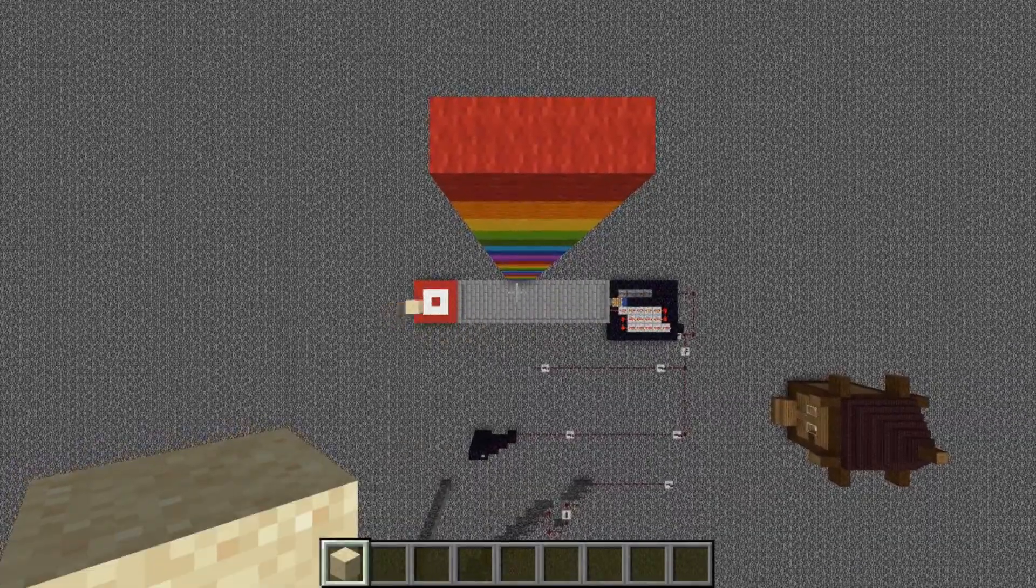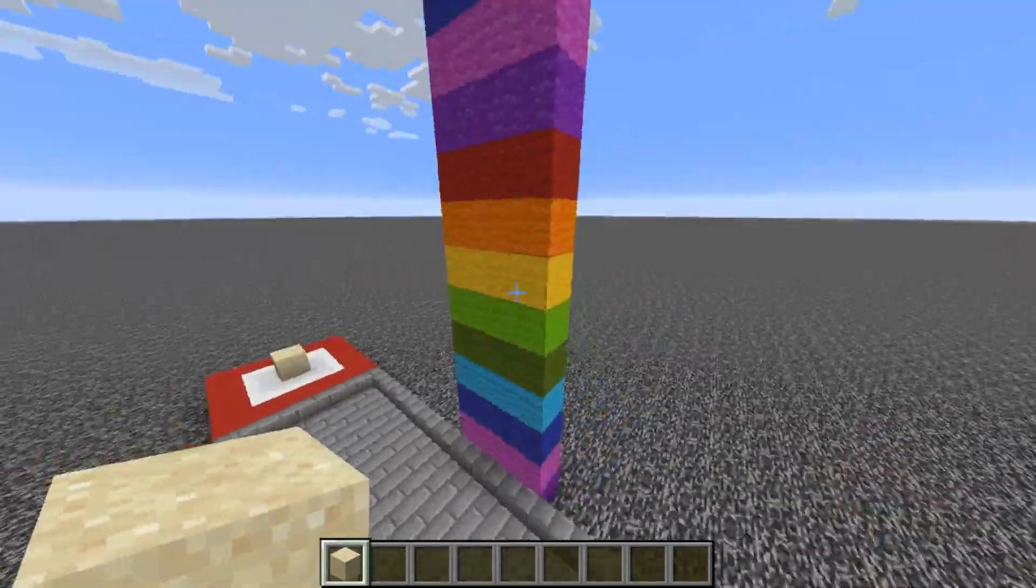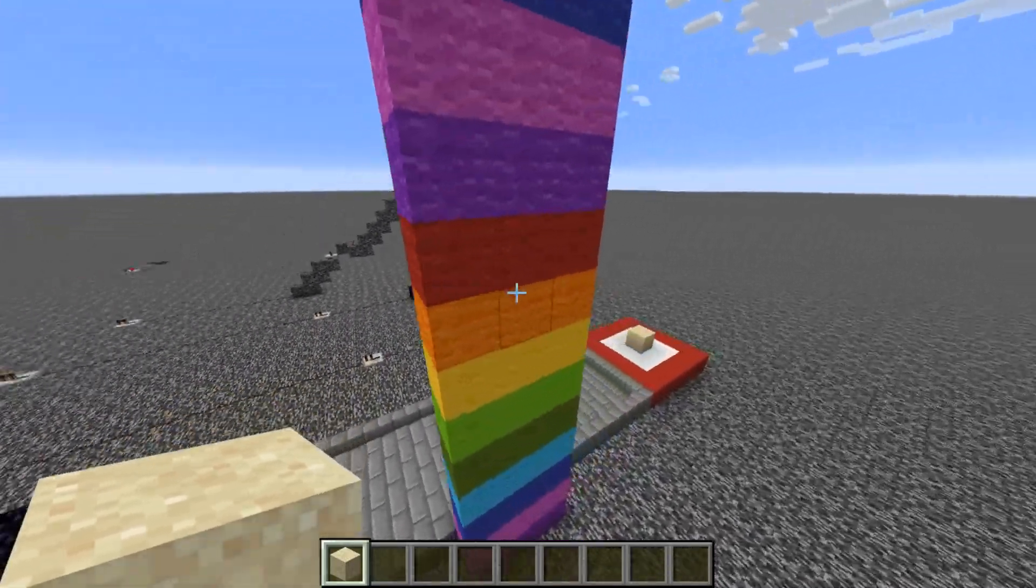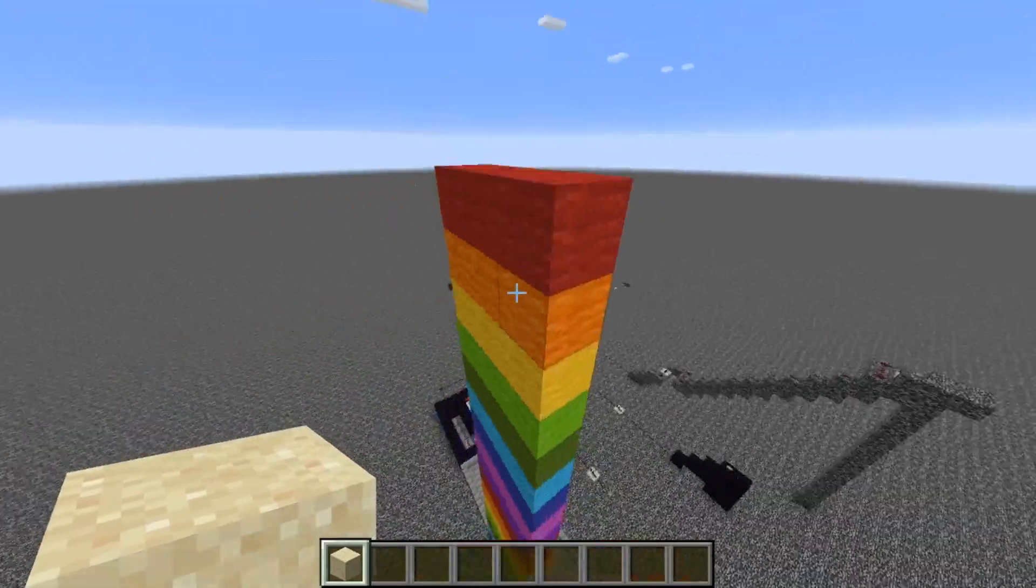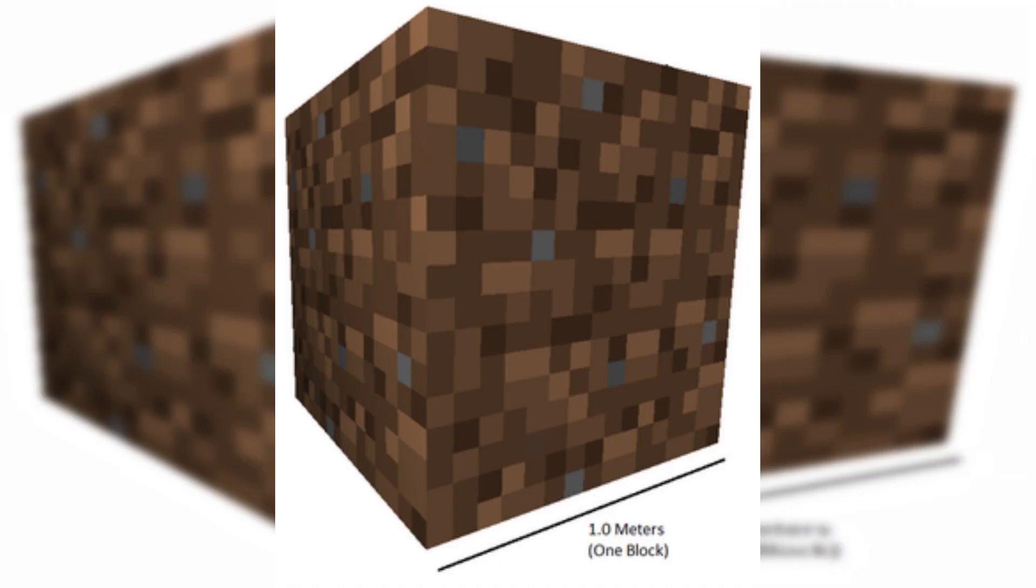Third, we then fire off the cannon and find the landing location. Half the landing location is the apex of the object's trajectory, and at that point we make a colored tower to mark the height the sand block travels. Since every block in Minecraft is 1 meter by 1 meter by 1 meter, each colored block represents a meter.